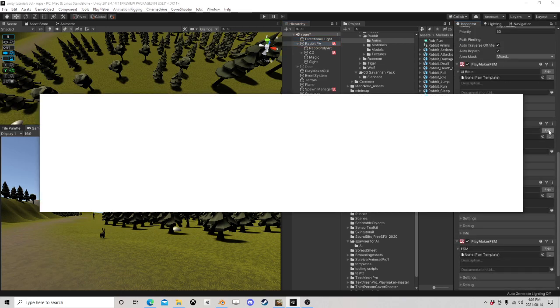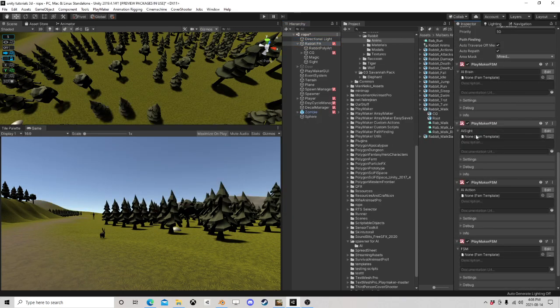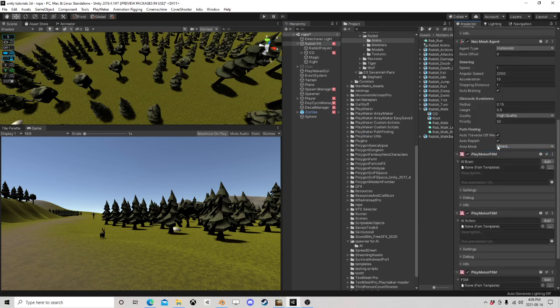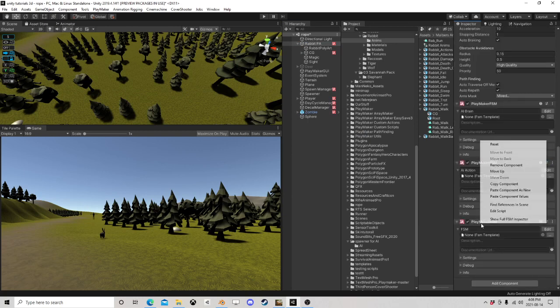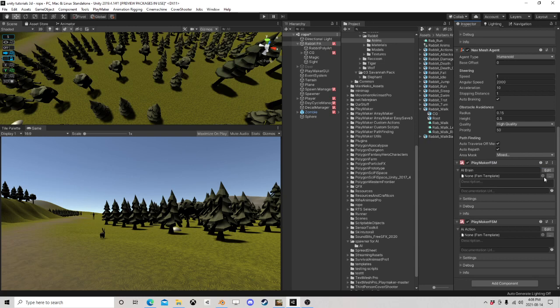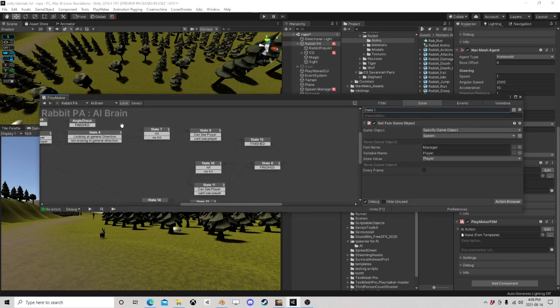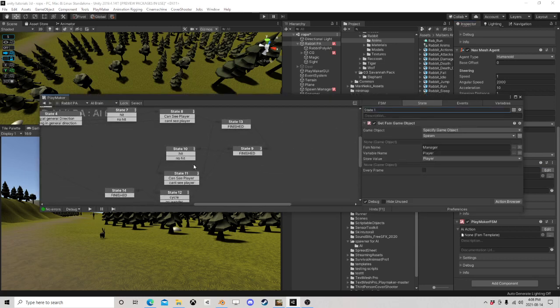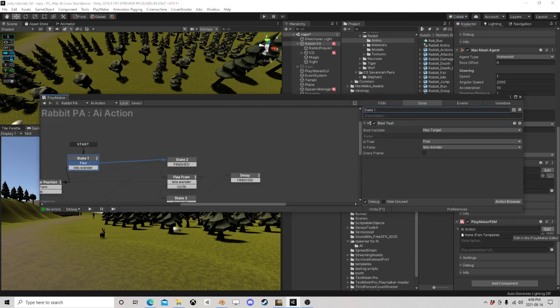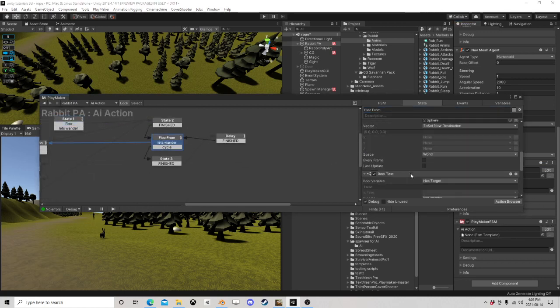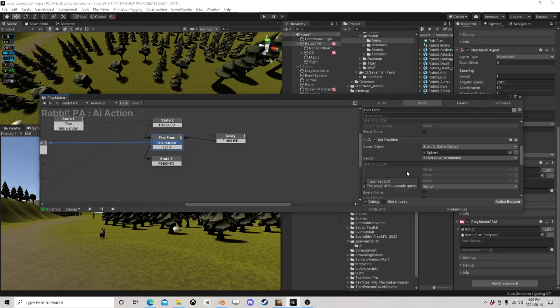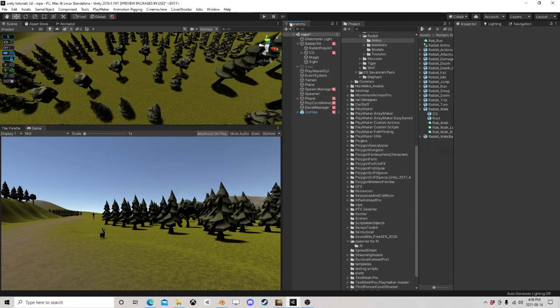Okay, we don't need this. We don't need that. And let's fix this thing, get rid of that, we don't need that. A little debug.